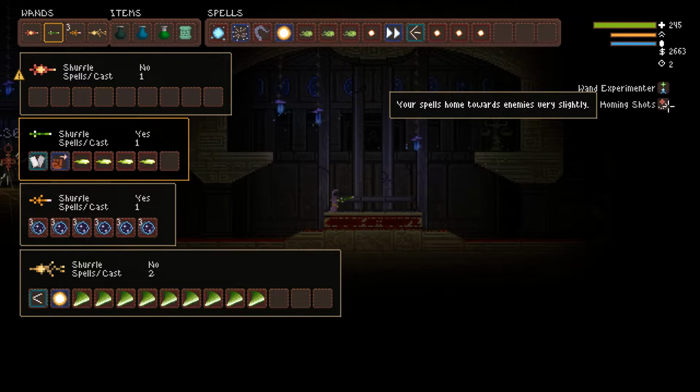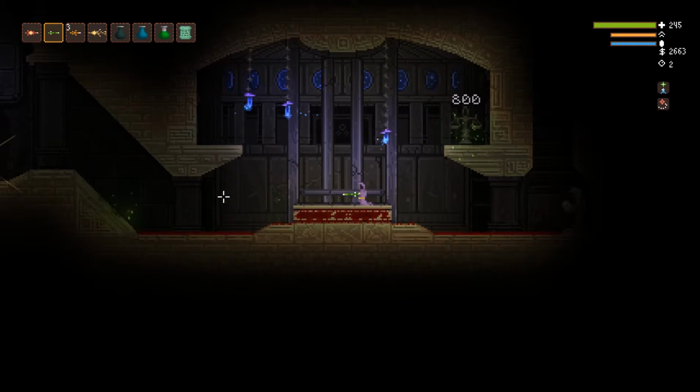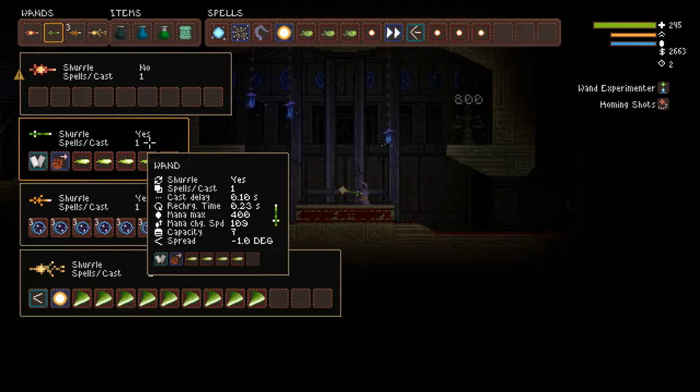I'm not 100% sure that I love it, but we have this wonderful magic bolt wand, and I have a dramatic damage increaser in it, and I'd really like it if these projectiles hit. Unfortunately, this is a shuffle wand, so it's kind of awkward, but also look at the cast delay and the recharge time and the mana charge speed. Like, it just seems like an incredibly good weapon.